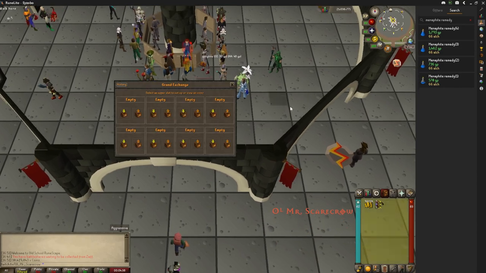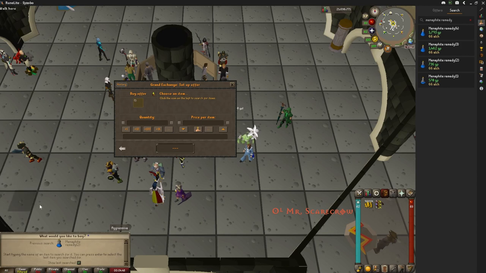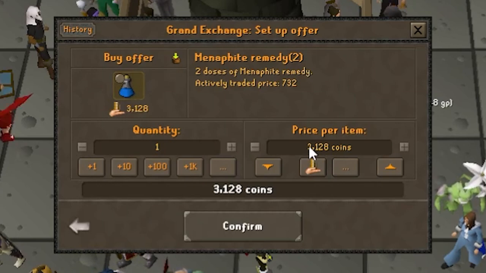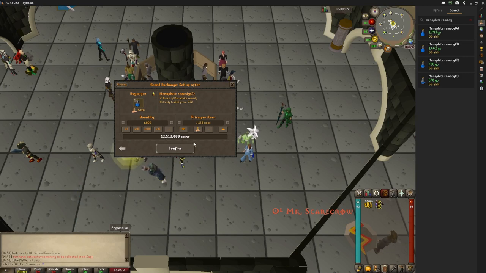But look, if I come over here to the Grand Exchange, the price of Minifite Remedies, at least what RuneLite is showing me, is the true price, 736 GP, because RuneLite shows you the commonly traded price of an item. So it's pretty useful for noticing things like this. But if we look at the Minifite Remedies, the price is 3,128 coins. The actively traded price has actually gone down, it's 732 now. So at 3,128 coins each, 4,000 of them is 12.5 mil of that 13.5 mil trade. Basically he's giving me 1 or 2 mil worth of items for 9 mil, because the price of these is so boosted out of this world.